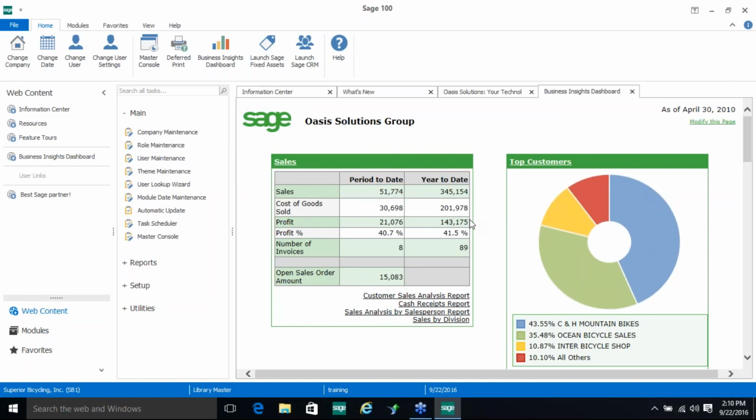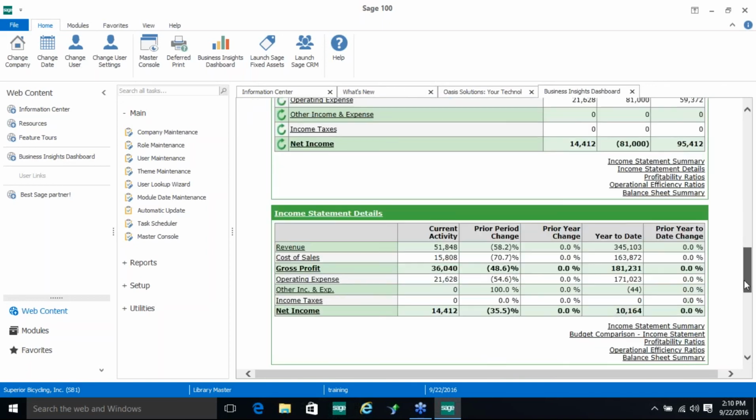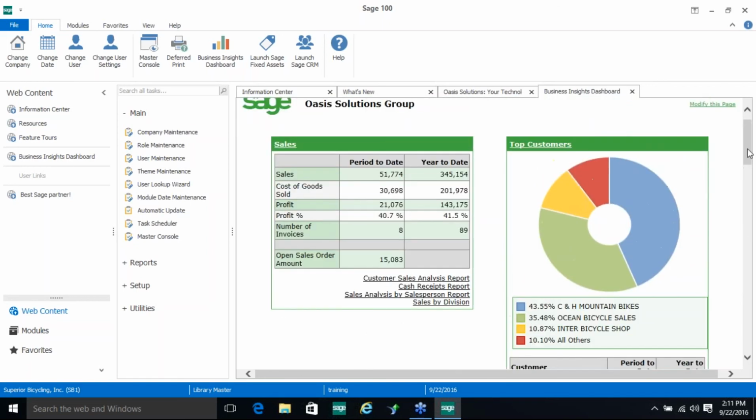Hopefully you all are using this dashboard. It's really a nice feature. Everyone on the call has this dashboard, so whether you've set it up or not, we can help you with that. It's very easy and wizard-driven, but it's more up-to-date and modern-looking than the past dashboards.